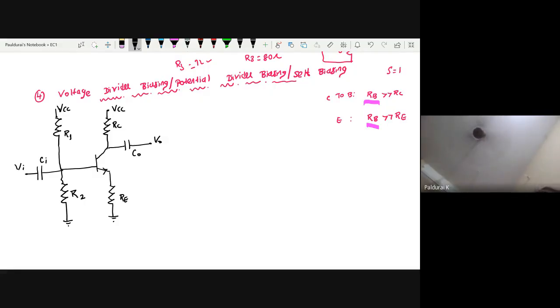It's a quite interesting circuit. Without this, you cannot imagine any amplifier. Take any amplifier in the world around you, whatever it could be, we are using voltage divider biasing. Universally we use voltage divider biasing for all amplifiers because it provides a reasonable stability factor, undistorted output, and it also maintains the Q point. That's the beauty of this circuit.